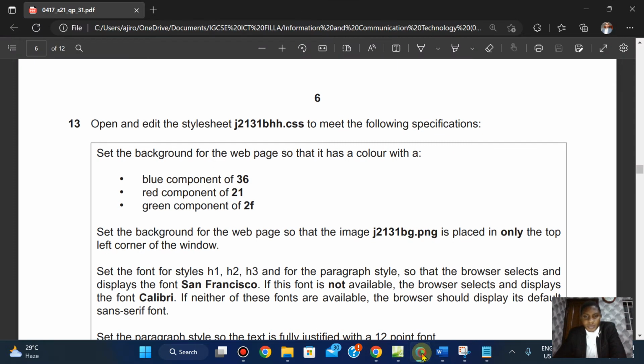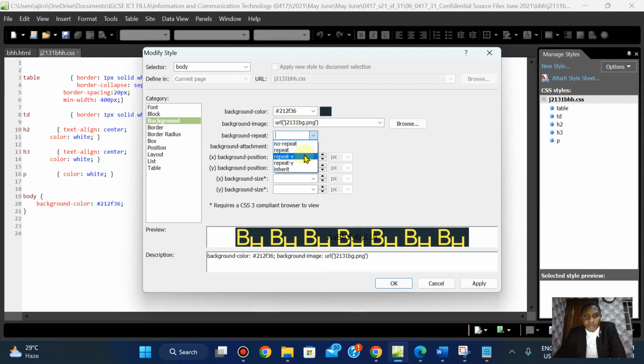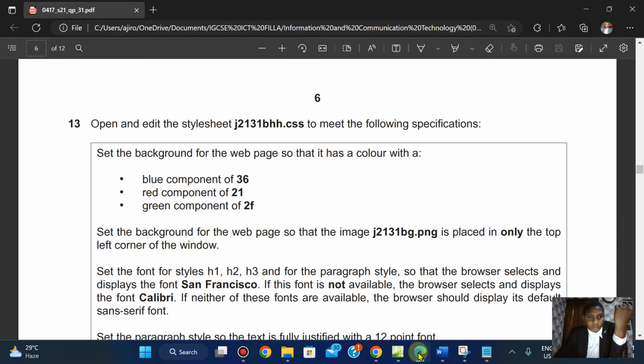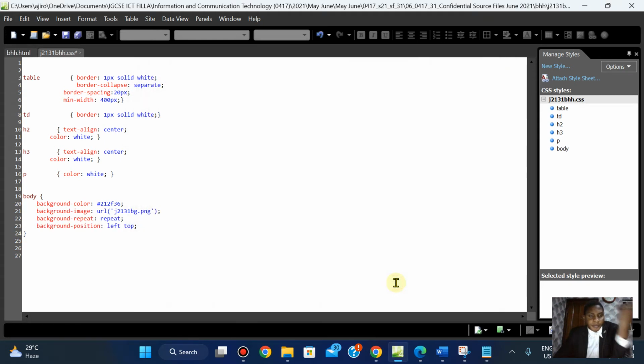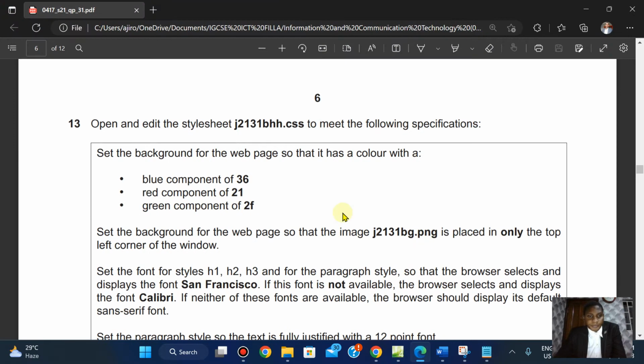It's placed only, no repeats. Now we talked about the x and y axis. This is your y axis, this is your x axis. Top left, so your y is at the top and your x is at the left. Apply.